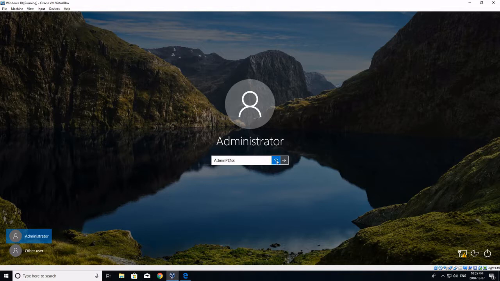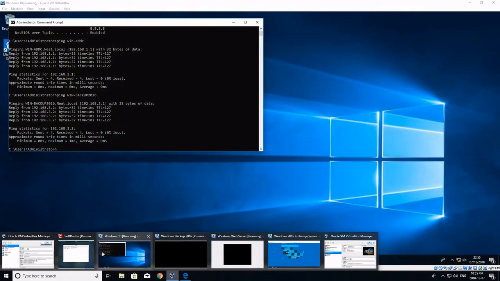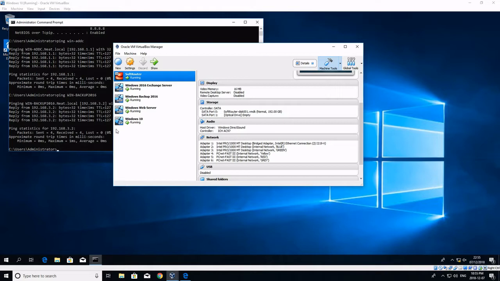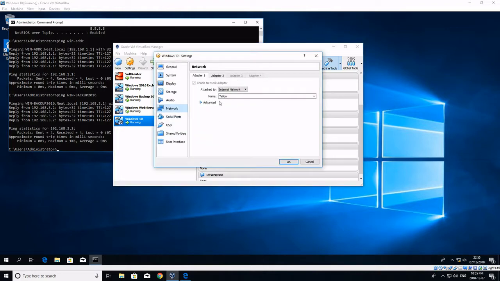So I'm logging in with administrative rights, admin pass, and all I'm really doing is going to the VirtualBox, going to my Windows 10 node settings, starting the network, and under advanced I'm going to pull the yellow cable and put in the gray cable, or connect the gray internal network.